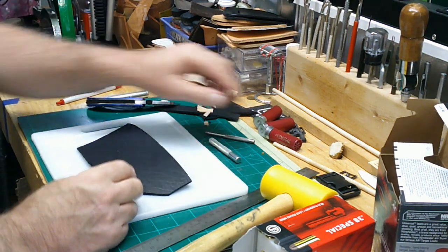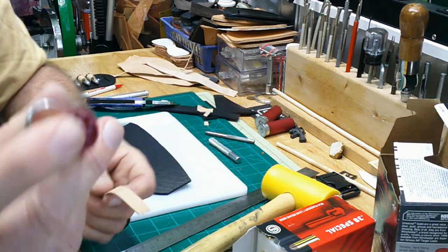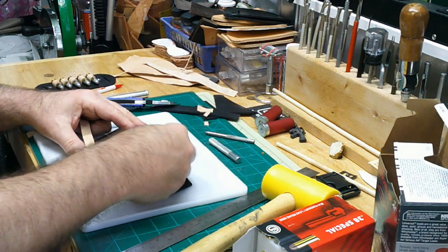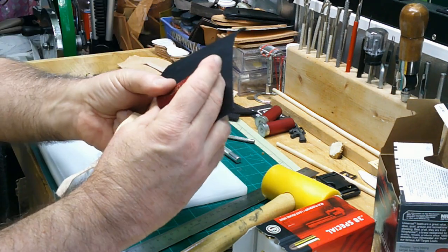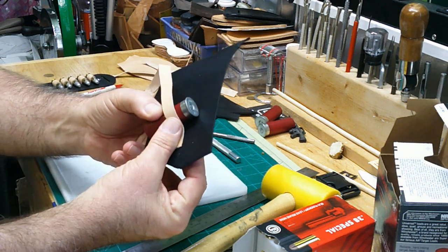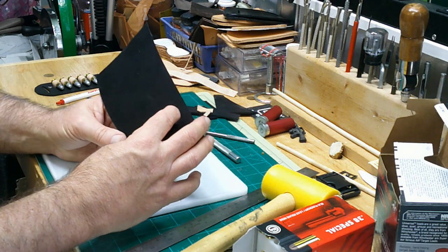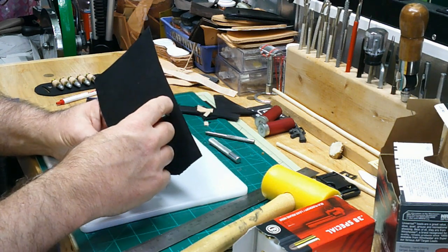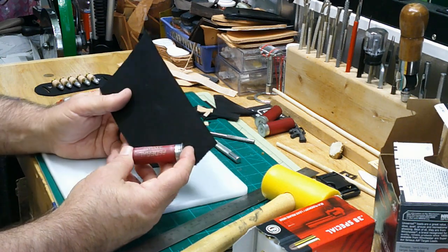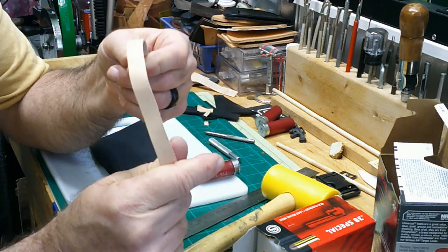Now, if you were going to do it with shotgun shells, obviously you're not going to get as many because the shotgun shell is so much larger in diameter than the 38 special bullet. But you do it the exact same way. You just measure the width of your shotgun shell and then cut your slots, and you just repeat the same steps. So the only thing that really is going to change is how many loops you can get in the space for a larger bullet or shell, and then how long of a piece you need for your actual loops.